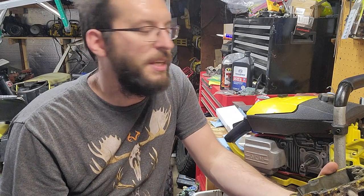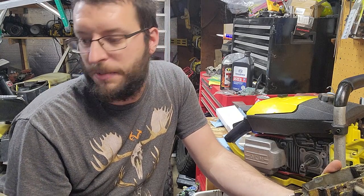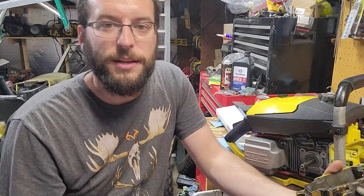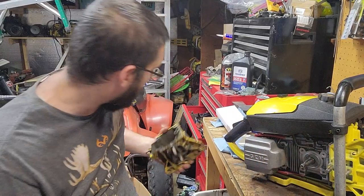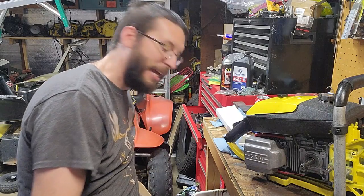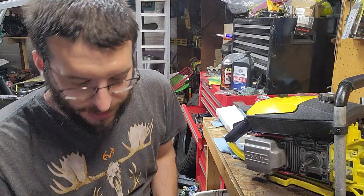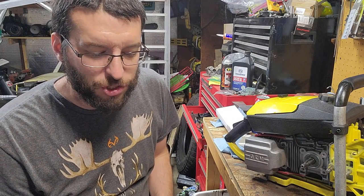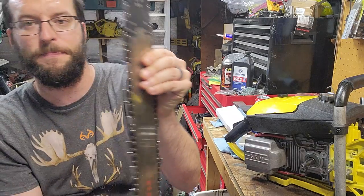I thought I was going to have to take this thing all back apart. And I fired it up, and the oiler just pours the oil out. So it is all good and ready for a bar and chain combination. Now, the bar and chain combination that I've chosen, it's vintage Sumera. Rotary tip is what they called it back in the day.